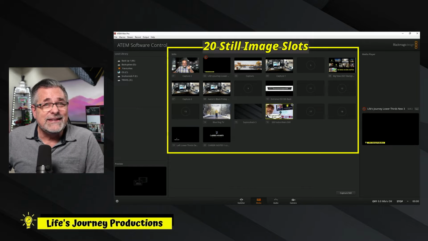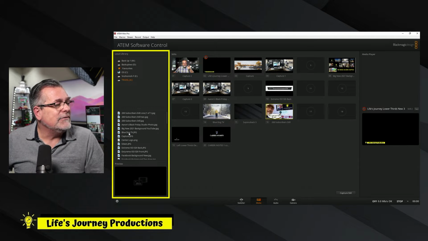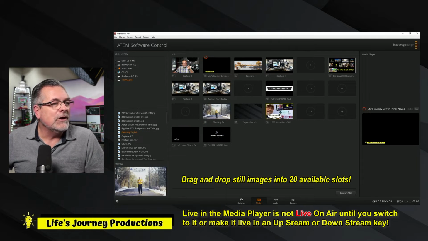That's exactly the same so far as it would be on an Extreme. But the difference is on an Extreme, you're going to have 2 of these media players. And whatever I have over here, I can bring on the air. I can click on my travel drive, click on a preview of this graphic, and drag it from the list up here and bring it over like that.